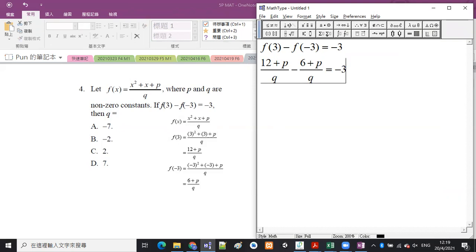Okay, and then the left hand side is a subtraction between two fractions. And they have the same denominator now, so we do not need to enlarge the fraction. We can just merge them together. Okay, but be careful here. Be careful, because it is a subtraction of fractions. So we better put a bracket for them first. Get this?